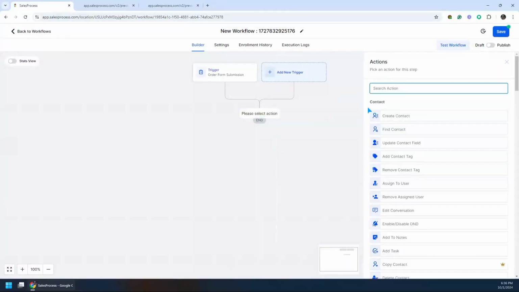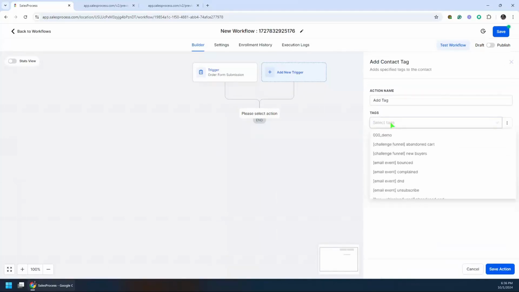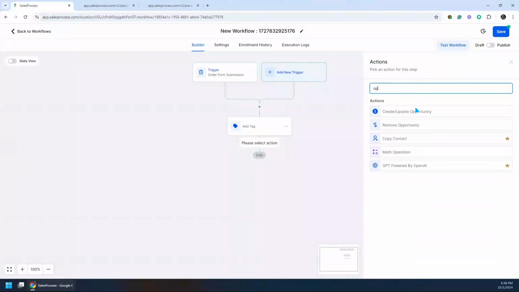And now, first thing first, I'm gonna put in the contact tag. It's gonna be abandoned cart. And I'm gonna put it in pipeline. Okay. Opportunity.